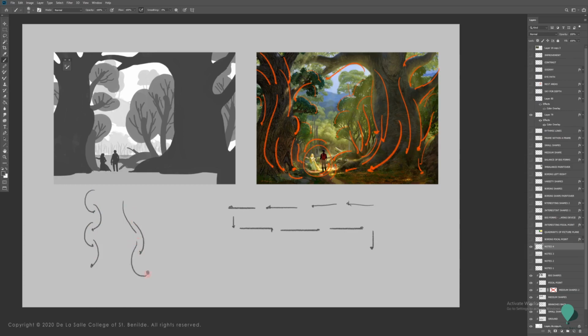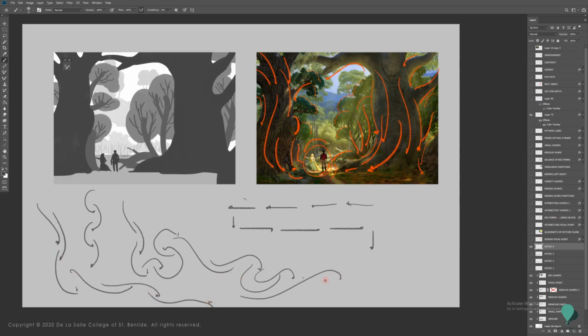But once you introduce these lines, they look much more interesting. They flow. Okay, so that's why the artist decided to make the trees more stylized, so he or she can utilize these wonderful rhythmic lines.